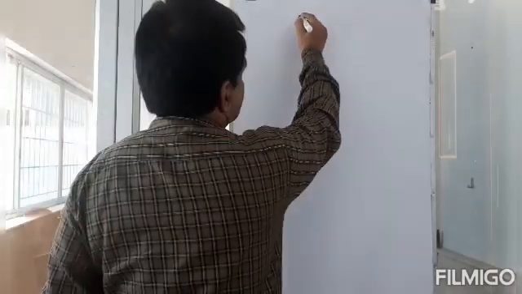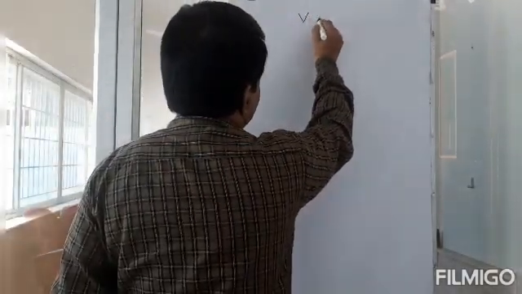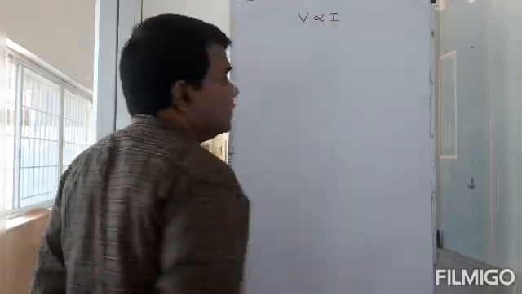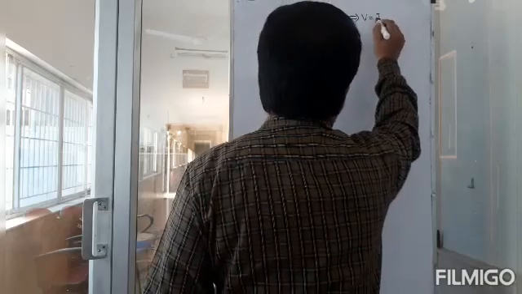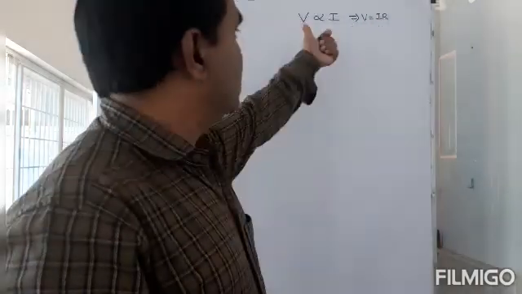Welcome back, students. In this video, we are going to continue a discussion on resistance, resistivity, and the temperature dependence of resistance. Okay, we'll start with Ohm's law. What does Ohm's law say? It says that the voltage across a conductor is proportional to the current flowing through the conductor. So this finally translates to V is equal to IR, where R is a constant of this proportionality.